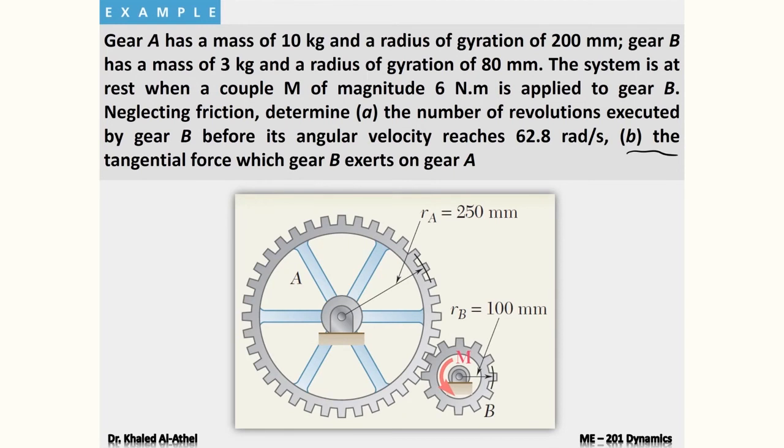Now it says, find the tangential force which gear B exerts on gear A. Now, from the previous part, remember I told you that the tangential forces here are equal in magnitude, opposite in direction, so they cancel. In order to find this force, I need to separate A and B and solve one of them individually. So I'm going to do gear A alone. At gear A, I have the pin reactions, which do not give me any work. I have the weight, which also is not going to give me work. And I have this force applied at this point, which does move, so there will be work done by this point.